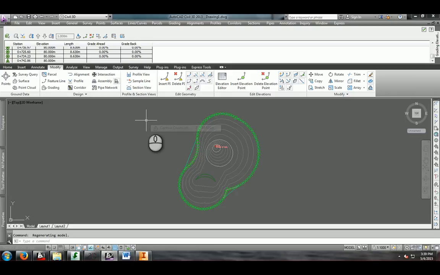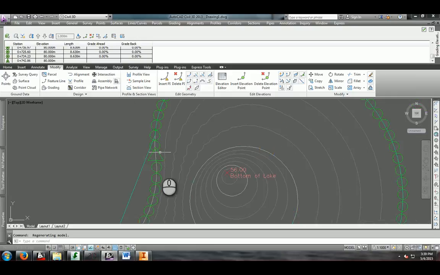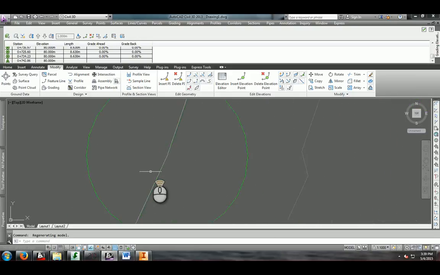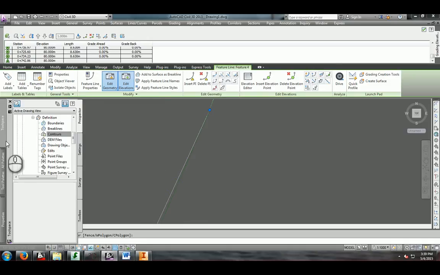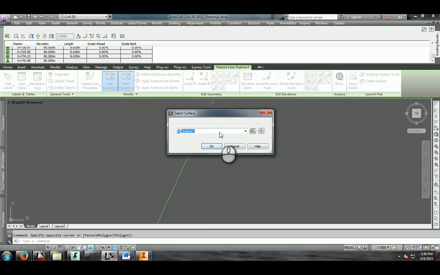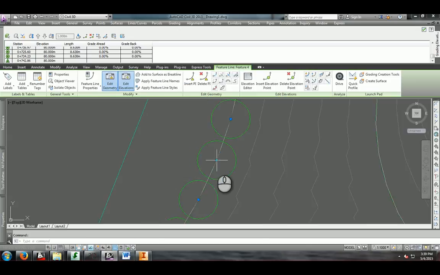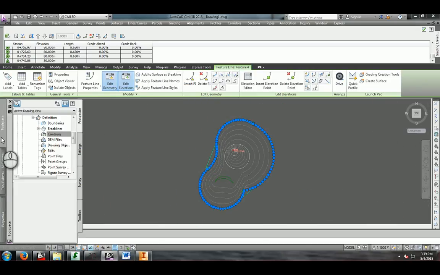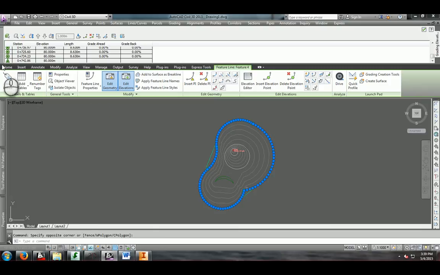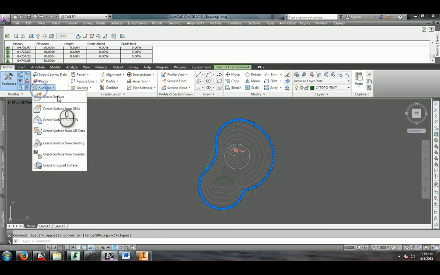I need to know how to add this top line, this green one, to another surface. I imagine I would be adding it as a break line to surface 2. Click OK. Click OK. And then I would simply just do a, I know exactly what I'm doing now. Surface.